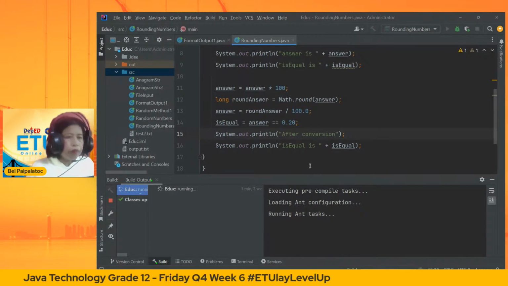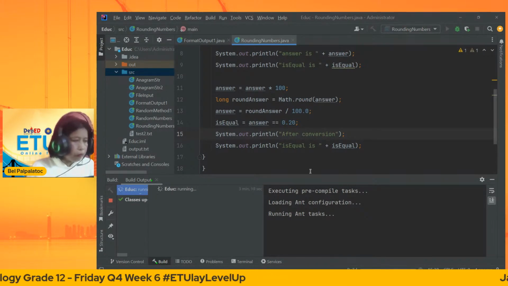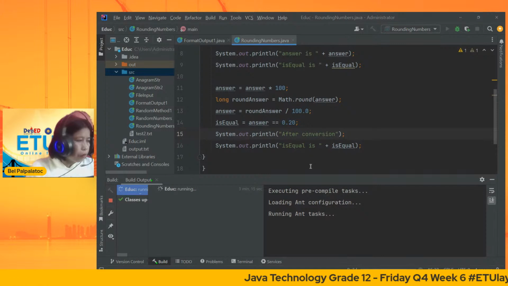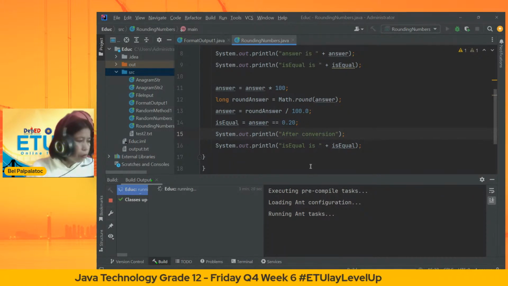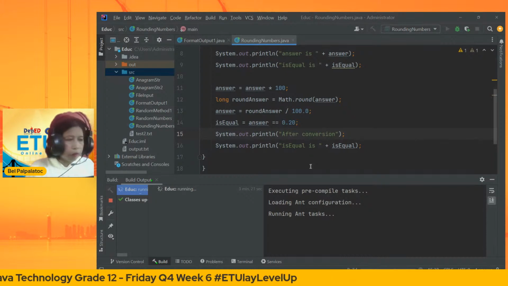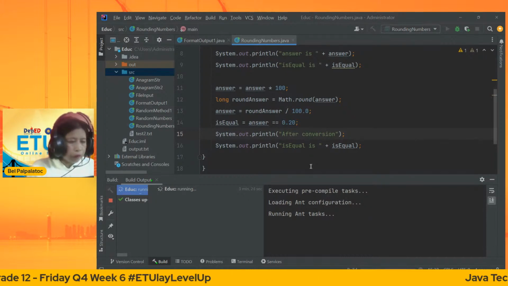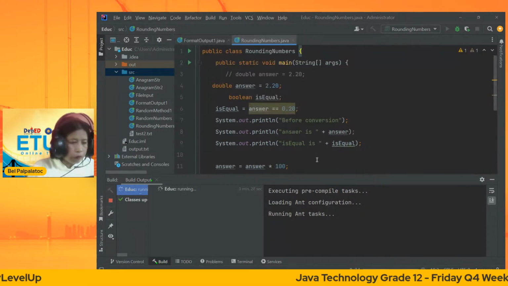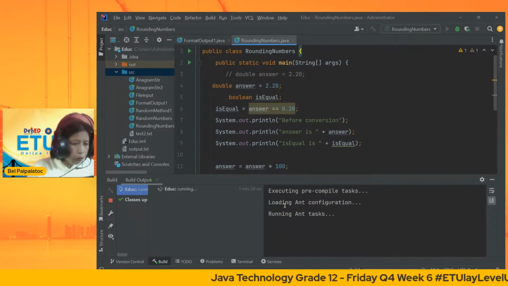Ayan. Medyo matagal nga lang po siyang mag-compile ngayon.